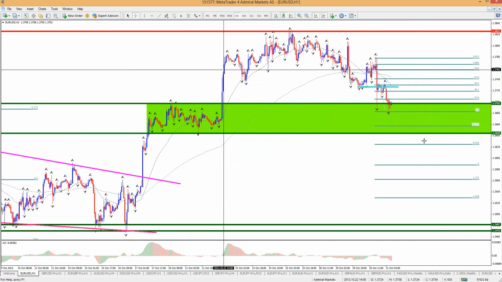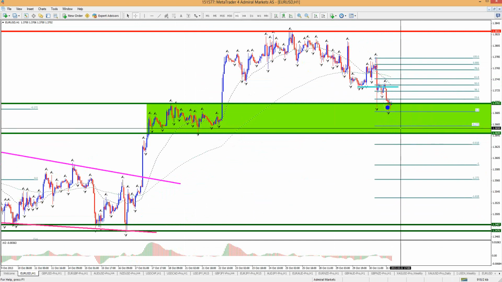So at the moment I'll still wait and see, because I'm not sure what level will be the best for an entry order at the moment. The yen is clear for me, but the euro dollar I would like to wait. Anyhow, if you see it move down here, somewhere in here, then obviously the risk is smaller.